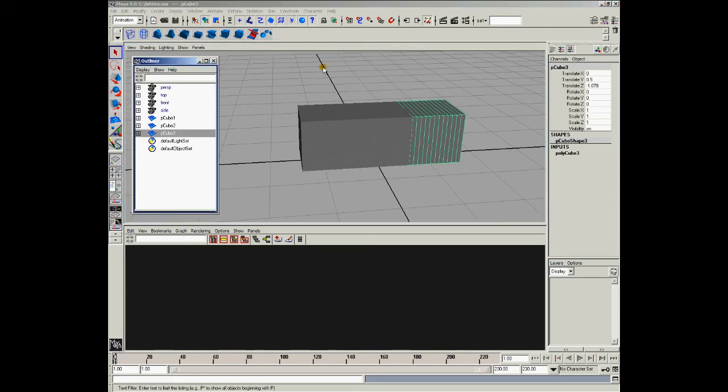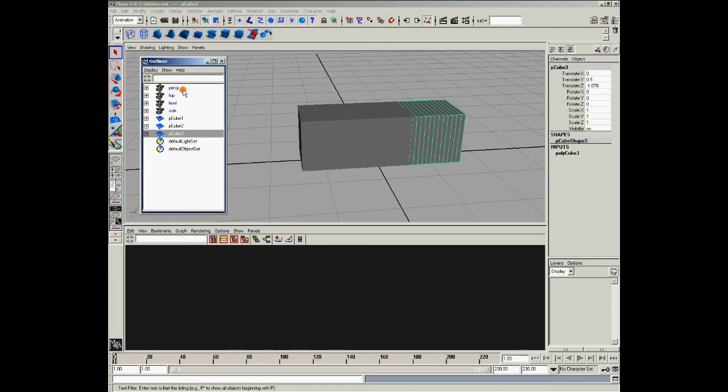Over here you can see a UI element called the outliner in Maya, and that lists all of the objects in your scene. You can see it's also got some sets here, which are logical constructs inside Maya that allow you to group objects and to hide objects by creating groups like that. If I look at this polycube, you've got a plus sign next to it. If you click on that plus sign, it reveals much more clearly the transform node and the geometry node of each object.